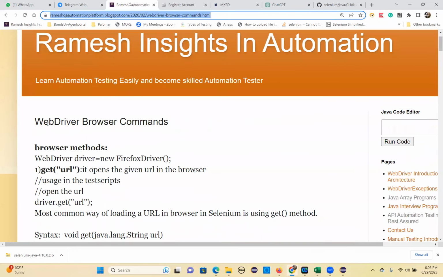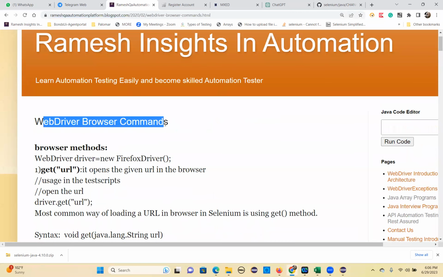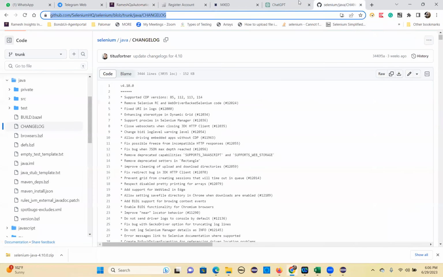These fetch browser data, not inside the web page: browser page title, browser absolute URL, browser ID, and closing the browser. All are browser related, that's why we call them browser methods or browser commands.